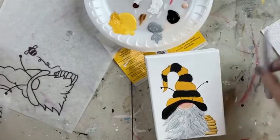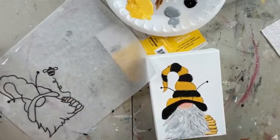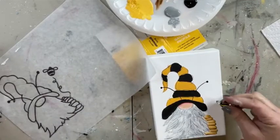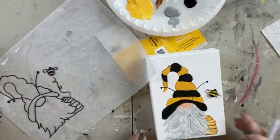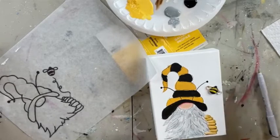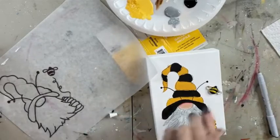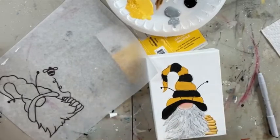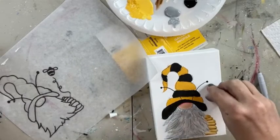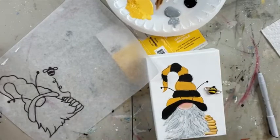And now I'm going to use my skinny one again, and we're going to add that buzz line that's over here. But first, before we do that, I want to figure out where my bee is going to be. So he's going to be flying away, like right there. So I'm actually going to put one teeny, itsy, itsy, itsy antenna, whatever. What are they called? You know what I mean. Don't laugh. I'm going to glue that down just so it doesn't wiggle while I'm doing everything else. What are they called? Antenna, not tentacles.